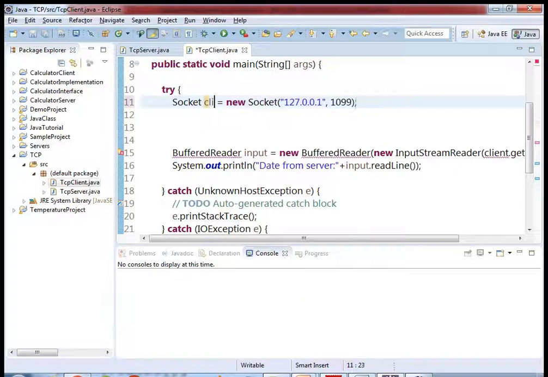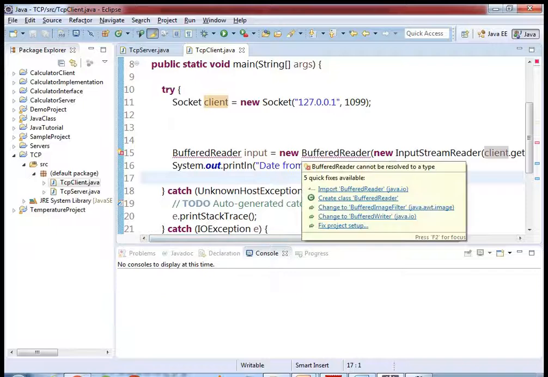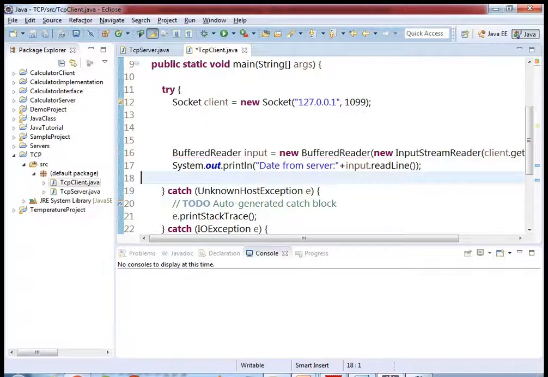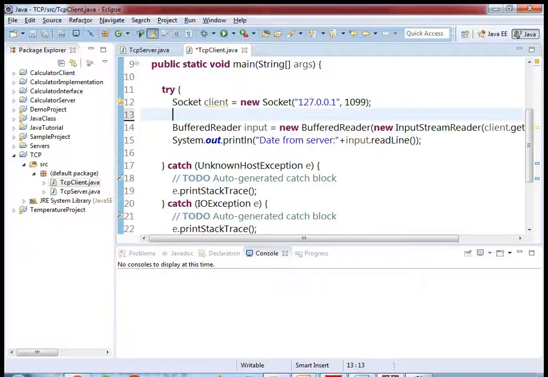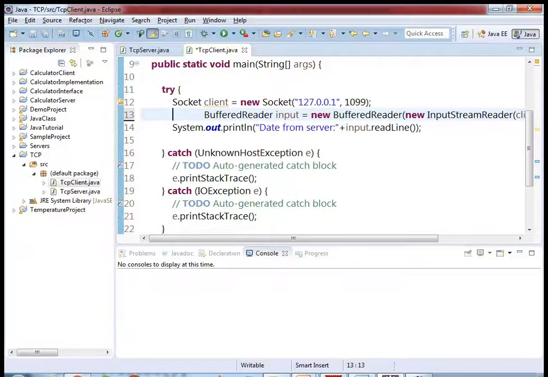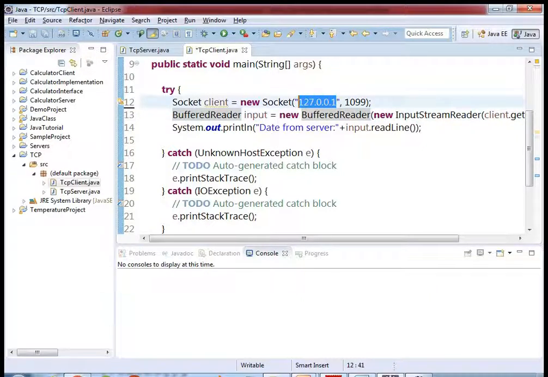Here I changed it to client instead of socket, and for BufferedReader, java.io, and that's it. So what I'm doing is simply creating a connection. I'm trying to establish the connection between the server and client. The 127.0.0.1 points to the same system, and 1099 is the port number.